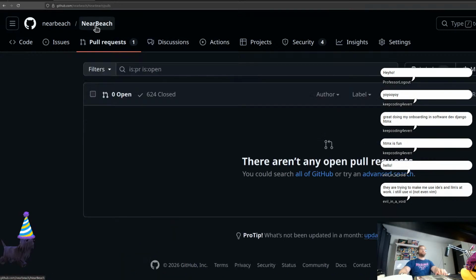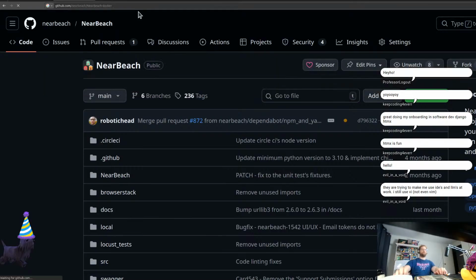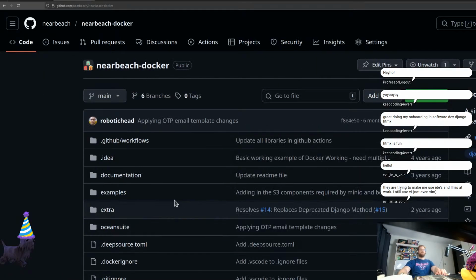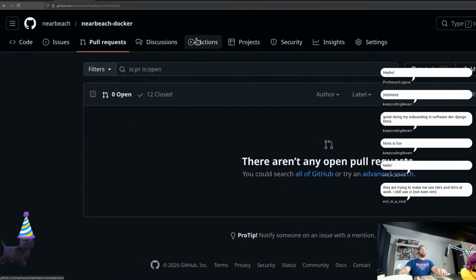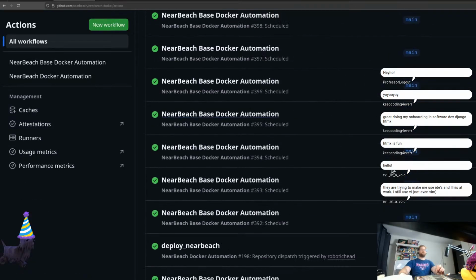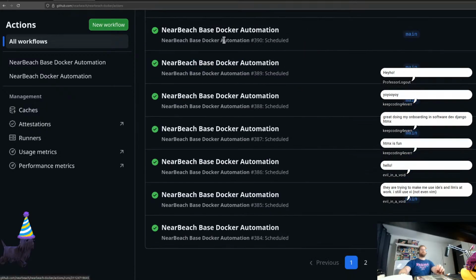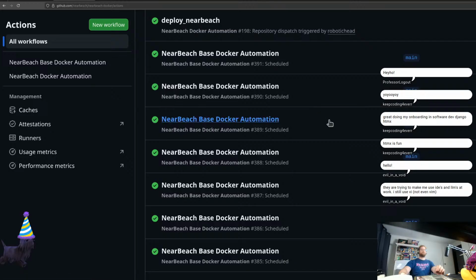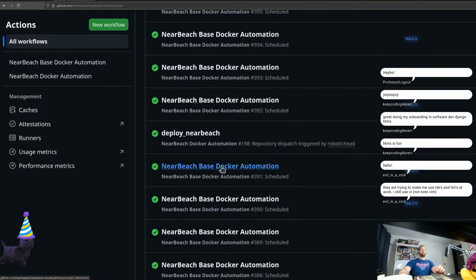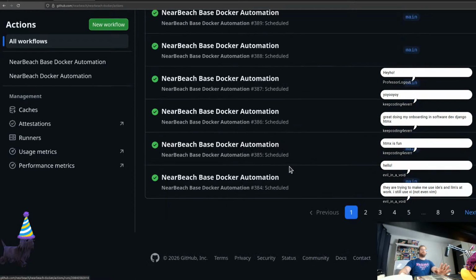We've got no other pull requests, not yet. Another thing I want to check out is where our actions are. We've got the base automation happening, and that happened today. All right, cool.